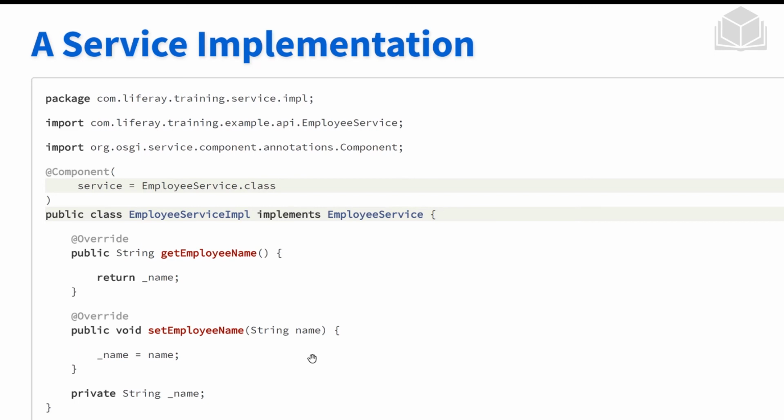Within the @Component annotation, we're setting a specific attribute here. We're saying more or less that this component is a service of the EmployeeService. The way I like to think of it is just like what we see in the Java class declaration, right? The component is implementing the EmployeeService interface. That's the way I like to look at it.